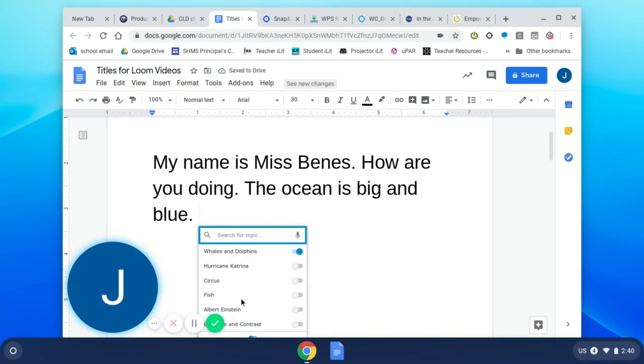Middle one. Albert Einstein. You would search for the topic, and then you would click it on. You don't want all of these on, or it'll be trying to come up with a lot of vocabulary on different things. So that is very helpful, especially when you're writing big essays or doing any kind of claim evidence reasoning CER paragraphs.